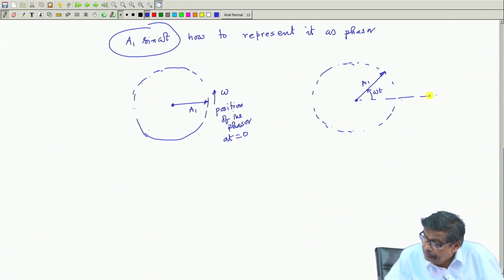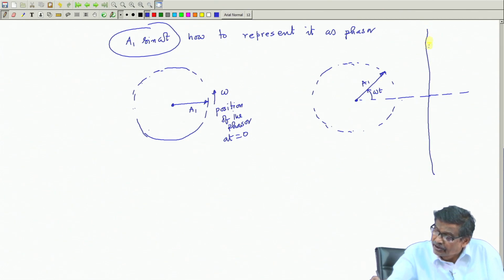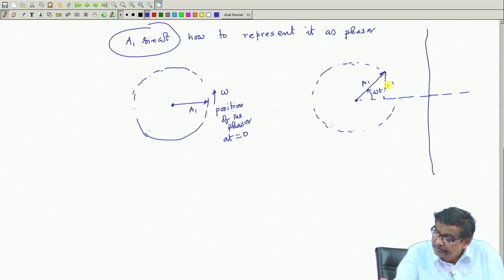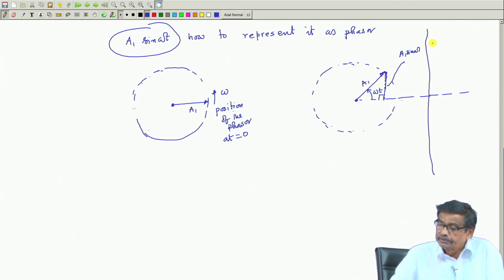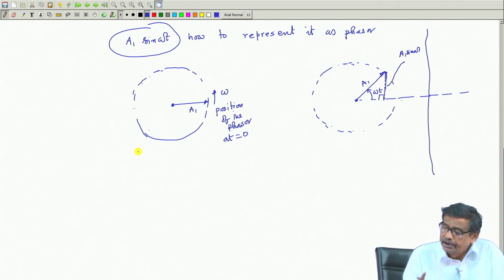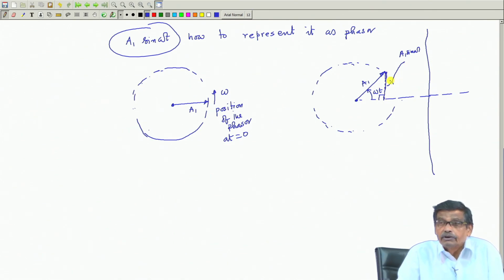Okay, now why is it called a phasor? Because what you do is draw a vertical line to the t equal to 0 position. What will be this intercept? This length will be how much? From this right angle triangle, it is A1 sin omega t. Although I have imagined that a length is moving like this, in my mind I am thinking that at any position of A1, the projection of A1 on this vertical line will give me the instantaneous value of this sinusoidal quantity.